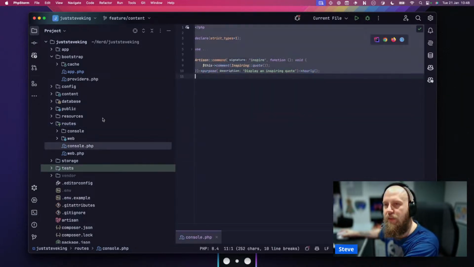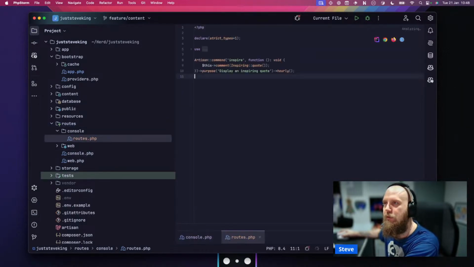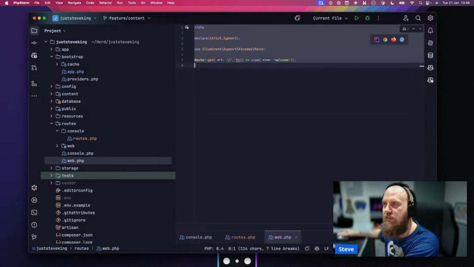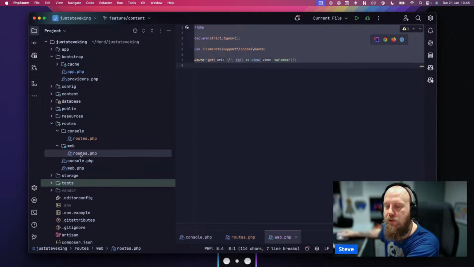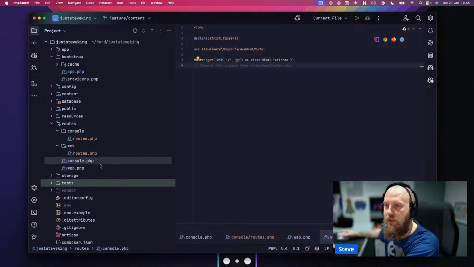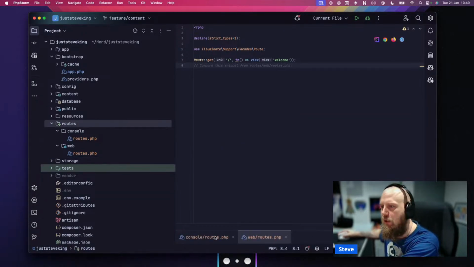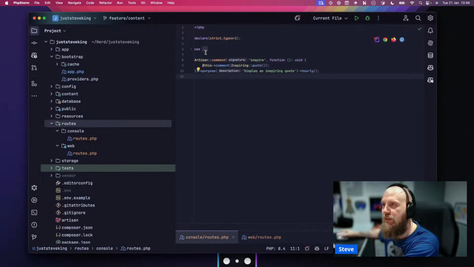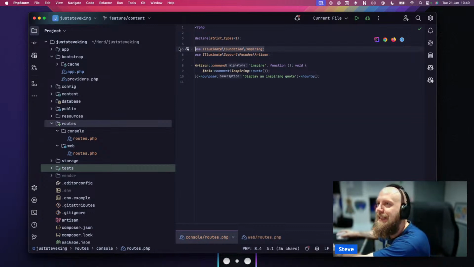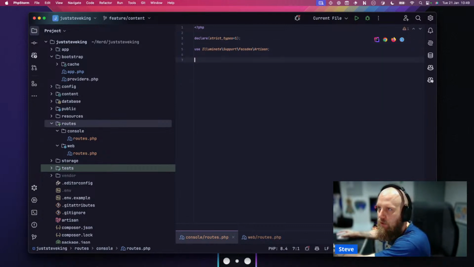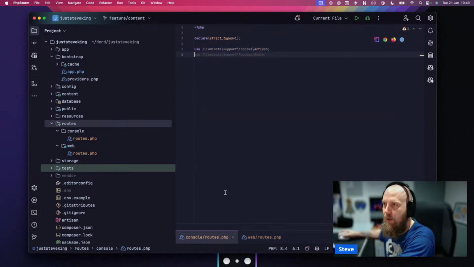So I'll just grab this for the console and I will drop it in. This stuff I'll copy and I will also just drop in, meaning that I can take these and say bye-bye. Perfect. So we're going to ignore the console routes because I don't really think they're needed. Add them when you need them.